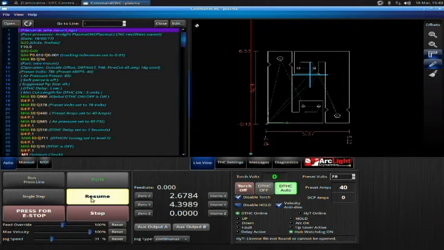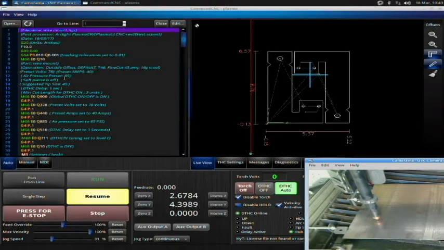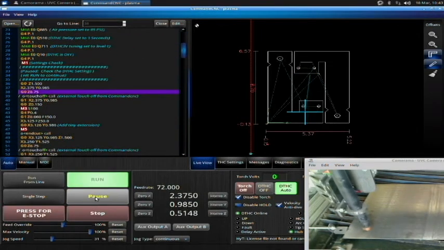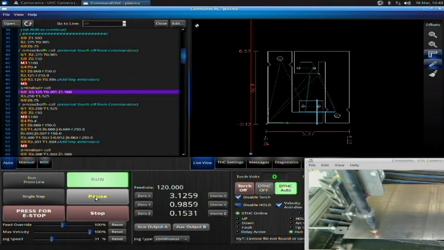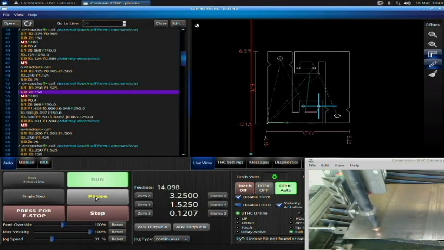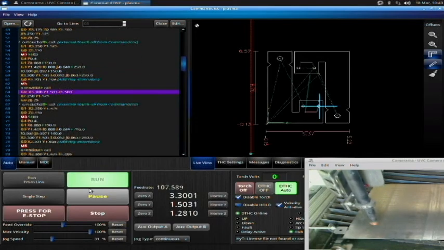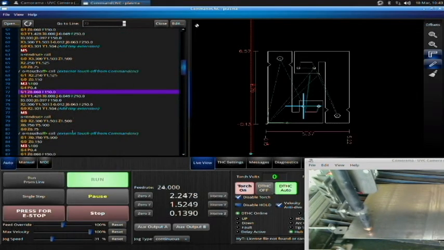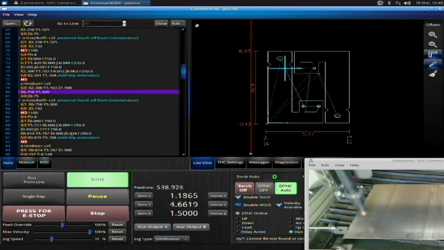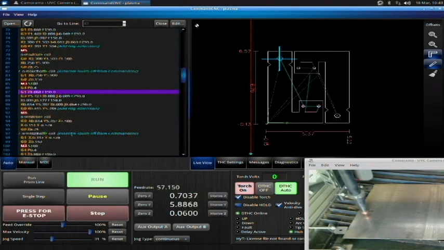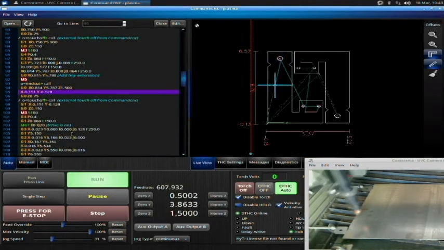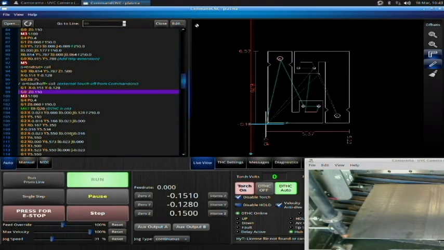If I hit resume, the machine will start the motion and start the cut. Okay, so I'm going to hit resume. Let me turn on the camera here so you can see what the machine does. And the machine's going to move up and back to the first cut and start to move through the operation without cutting. And this is a chance for you to see how it's reading through the code as it goes down. It's going to start the perimeter cut.